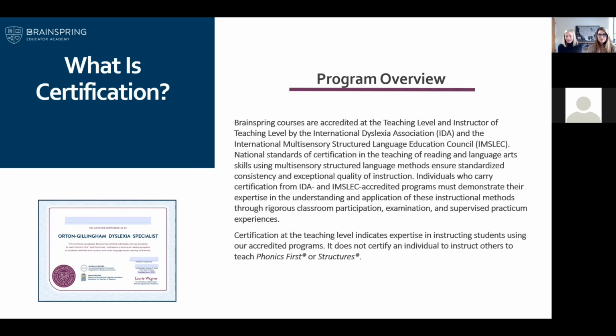Those who are certified with an IDA or IMSLEC accredited program demonstrate their understanding and the application of this instructional method through coursework participation, written and practical exams, and through a supervised practicum. Certification at the teaching level indicates expertise in instructing students using our Phonics First and Structures program. It does not certify an individual to instruct others to teach Phonics First or Structures courses, as that would require further requirements.